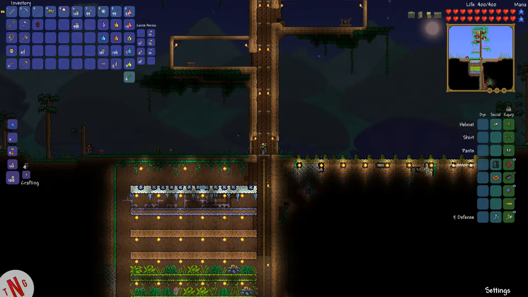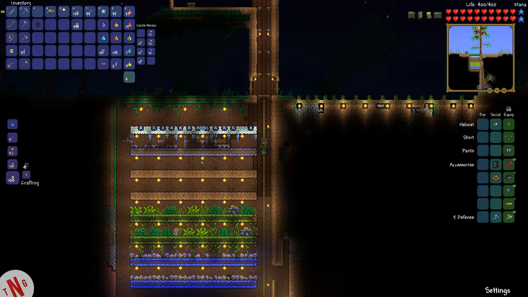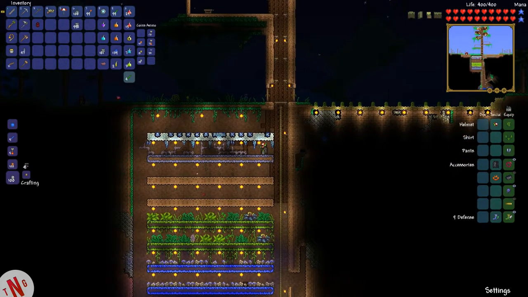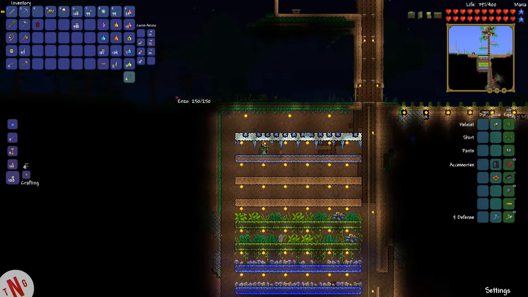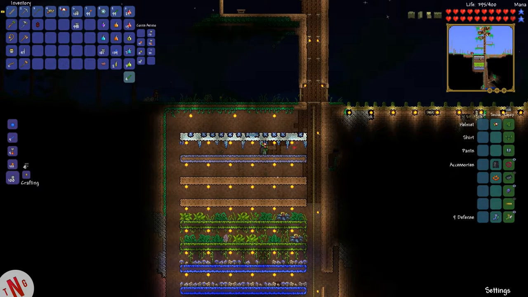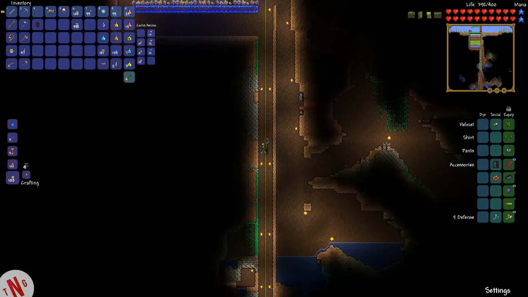Okay, I might outline these sides out here with stone just so that the corrupted taint here doesn't mess with stuff. Ah, shit. I took all the plants up. Fuck's sake. Oh well, screw it.